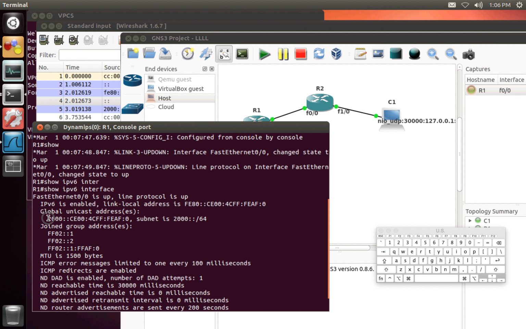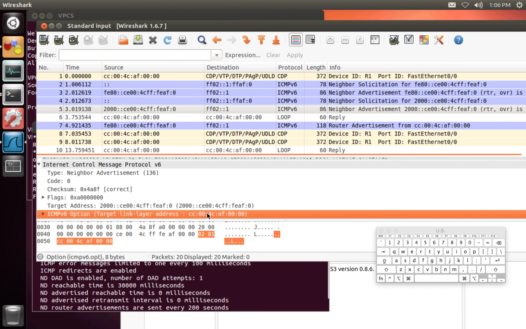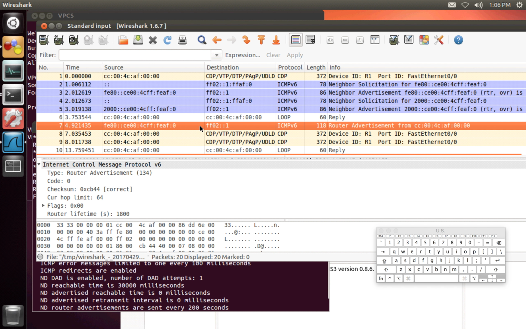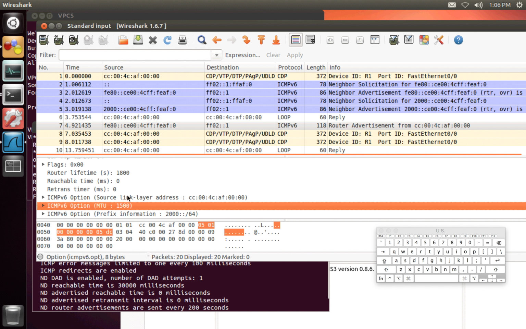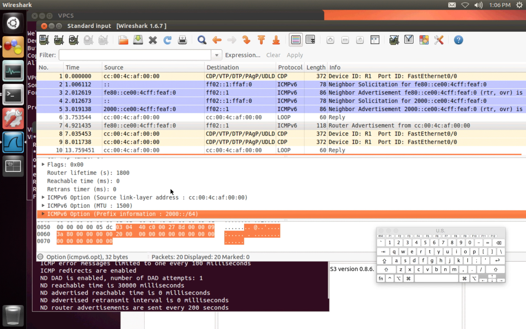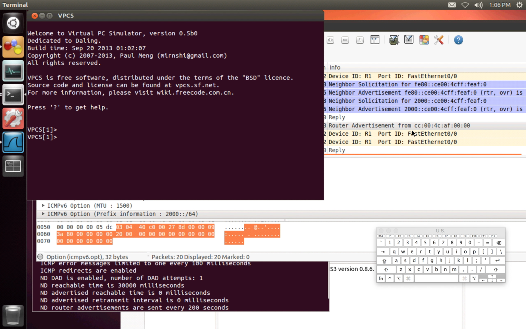So we're gonna do the same process again, and the reply will be the target address, which is the global address with its MAC address. And if you remember, routers in the network with IPv6 send router advertisements periodically. That means every period they're gonna send to all nodes in the network, as I mentioned before, and they will send this information: the maximum transmission unit, their MAC address, and the prefix information for this network. So this is how duplicate address detection works.